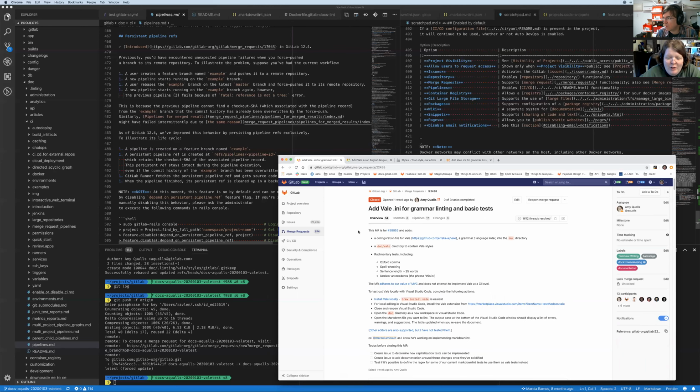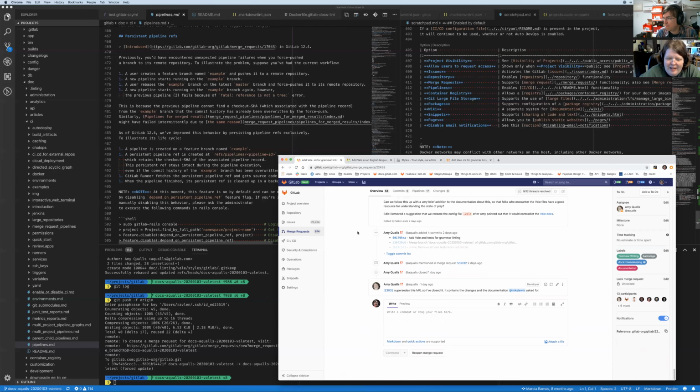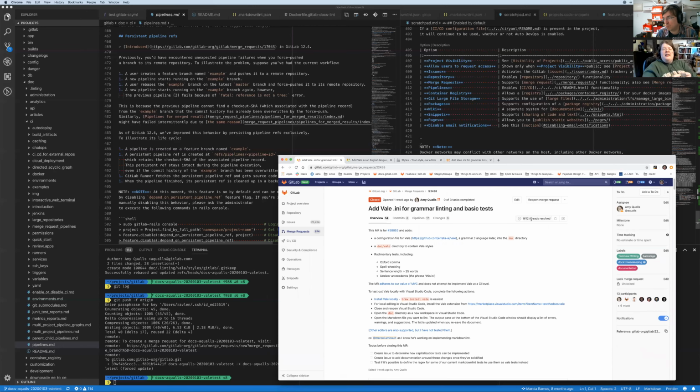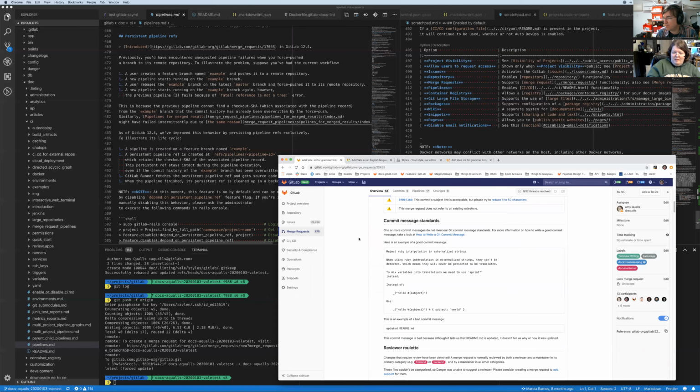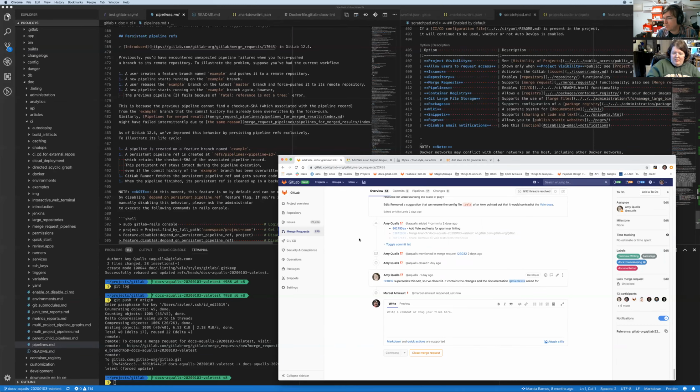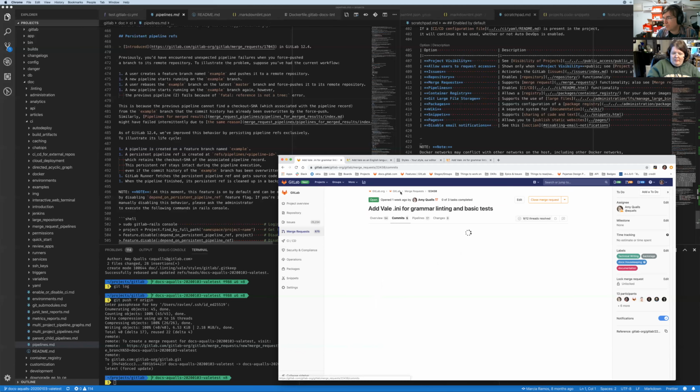Well, maybe we've got some slowness. Is it possible that GitLab does not do additional work on branches that are marked as closed? It's a good point. Yeah, let's, there we go. That's what it was. Okay. Thank you.